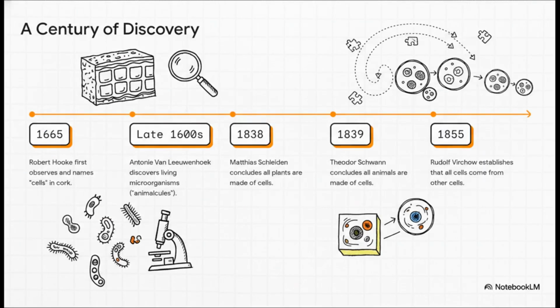And like I said, this didn't just happen overnight. It was like a huge scientific mystery that took centuries to solve. You've got Robert Hooke back in 1665, just looking at a piece of cork under a microscope and seeing these little boxes he calls cells. Then came all these other brilliant scientists, each adding a crucial piece to the puzzle, until Rudolf Virchow finally put it all together with that profound idea: all cells come from other cells.